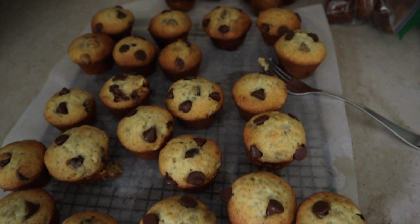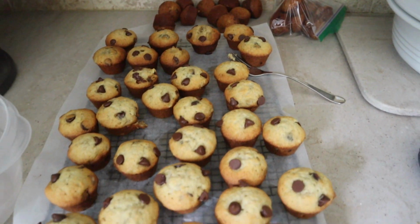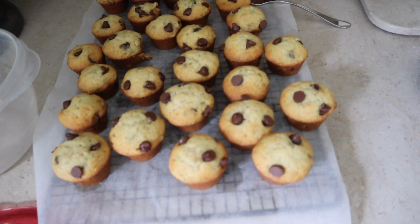All right, here are the chocolate chip muffins. I burnt the first batch, so I think I'm going to throw those ones away. And then I ended up making some more. And yeah, here they are.